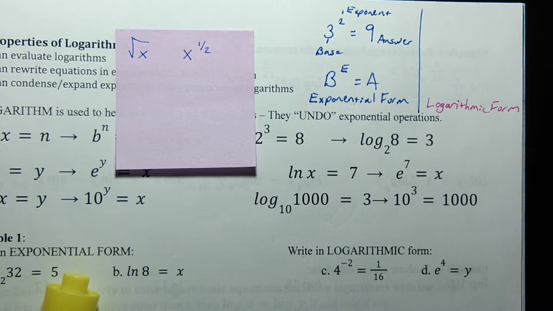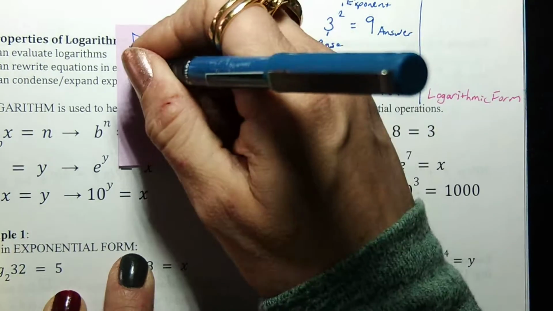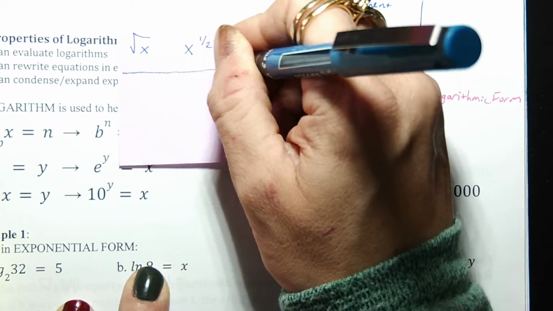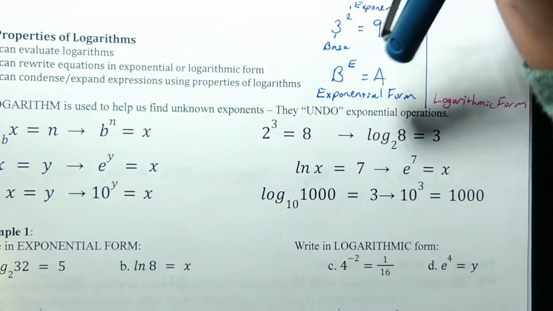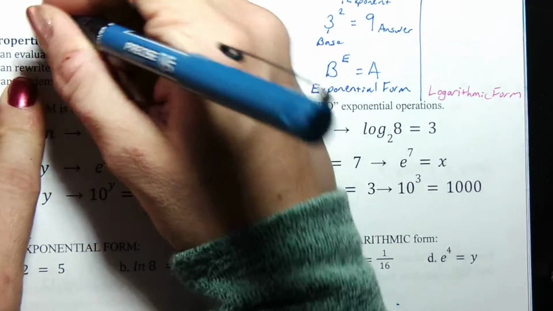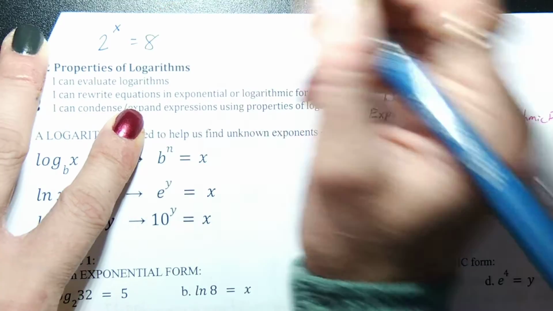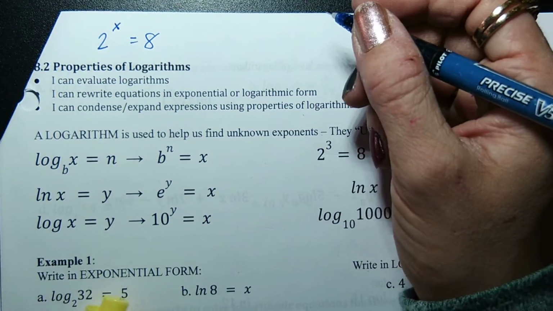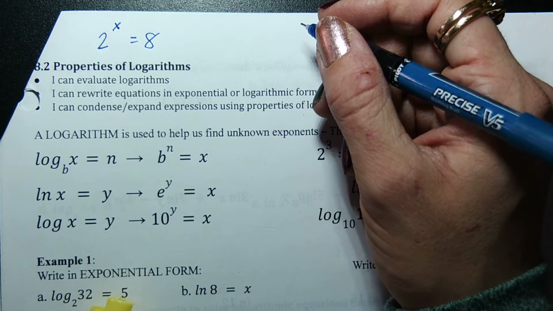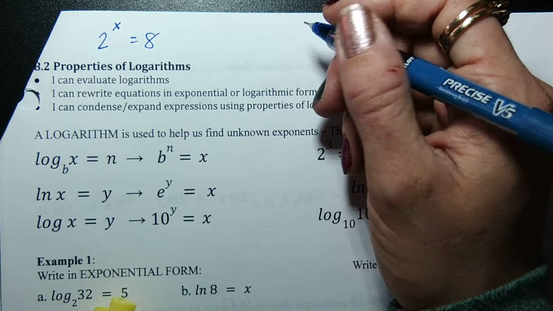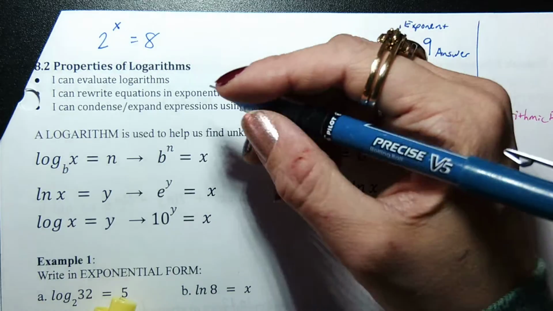The buy-in, I imagine, is going to be particularly low. It's like, why would we use this new terrible thing when exponential form seems to do the job just fine? I forget which class I mentioned it to on Friday, but the whole purpose of logs is going to be to solve currently unsolvable equations. So let's say I have 2 to the x equals 8. What is the only thing that x can be equal to make this true? 3. Thank you for not saying 4. So x is 3.